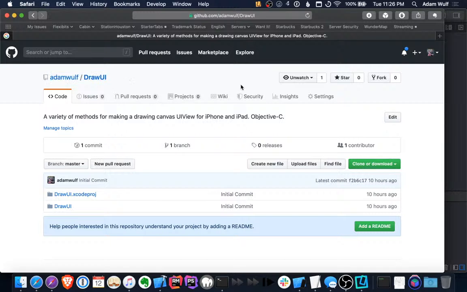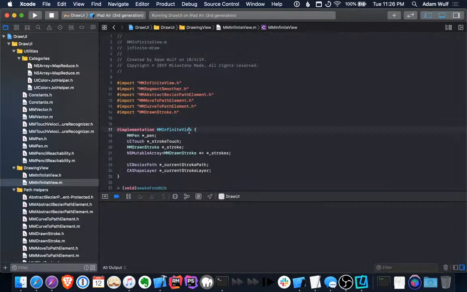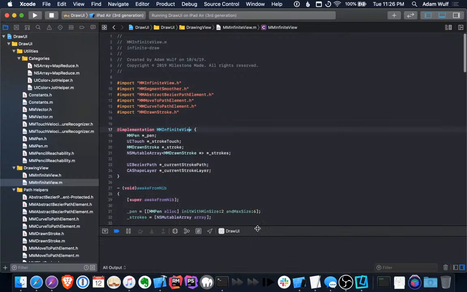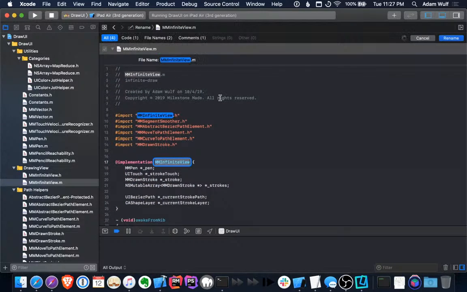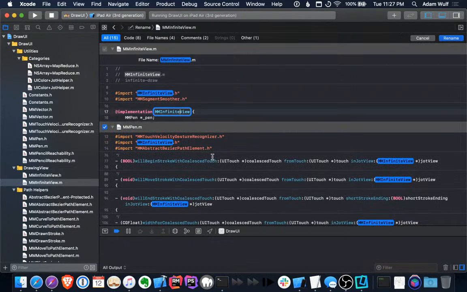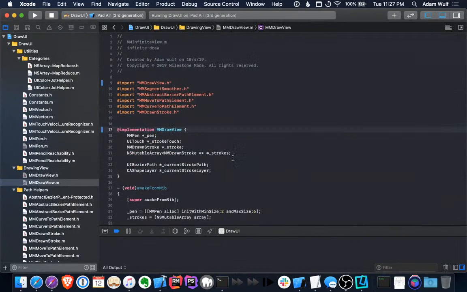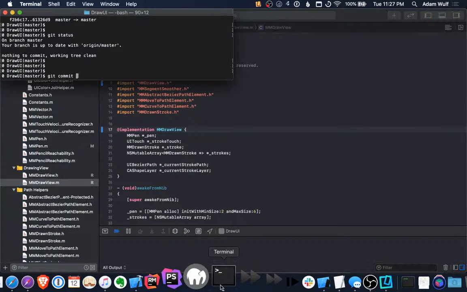You can download the code, and everything we end up doing will end up living there as well. First, instead of infinite view, just call this a draw view. Okay.